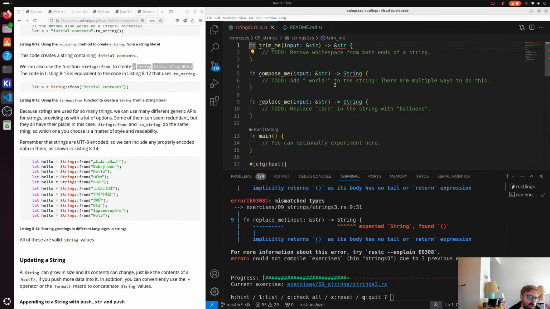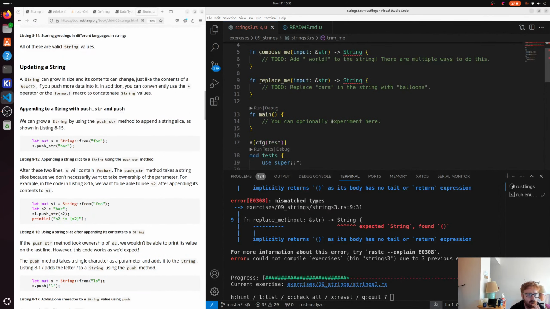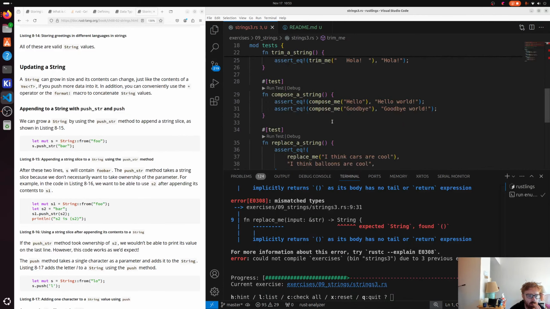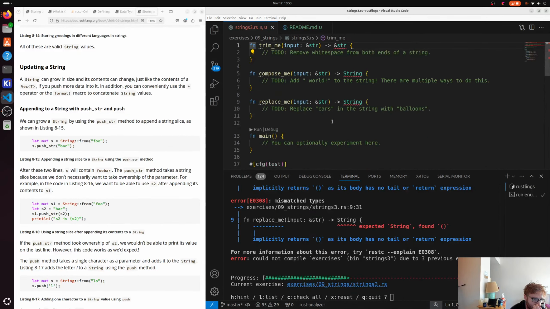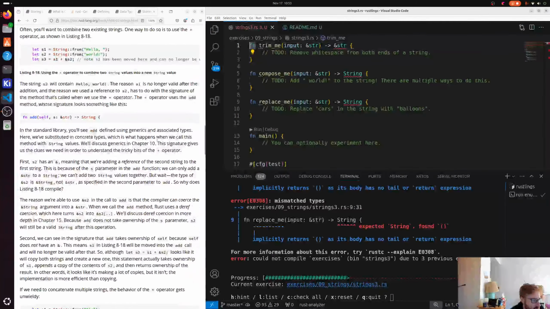Yeah, remove the white space from both ends of a string. I'm assuming these are all mutable, or am I supposed to return a new one? So it is a string reference, so okay. So I need some tools here, bud. I need some tools.